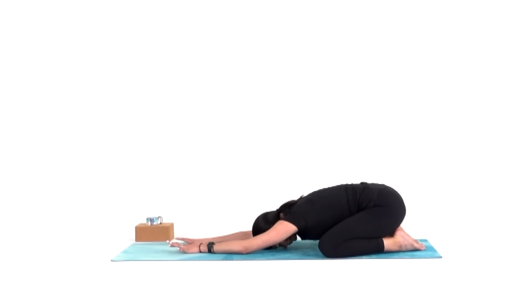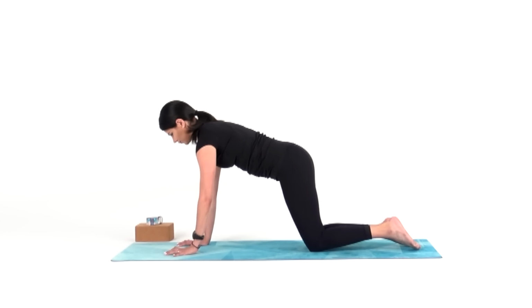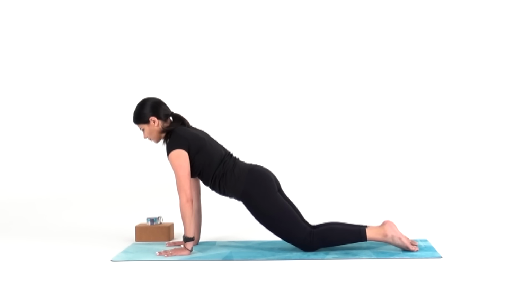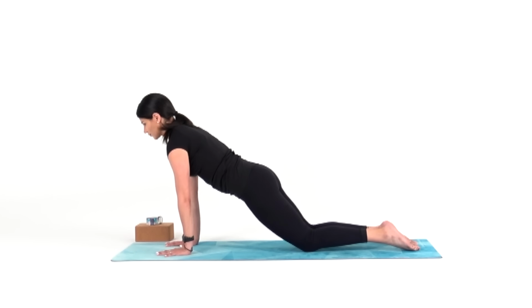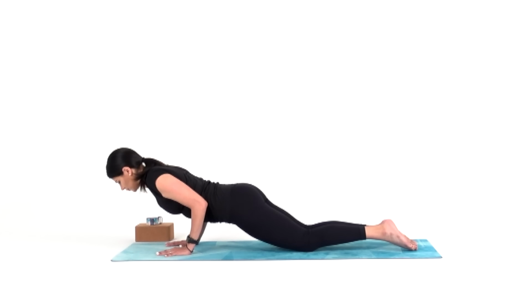Rise up into a tabletop on your hands and knees, then make your way to your modified high plank. With your fingers fanned out wide, neck in line with your spine, take an inhale. Exhale, lower down to your modified low plank. Elbows graze your ribs, stop and hold.